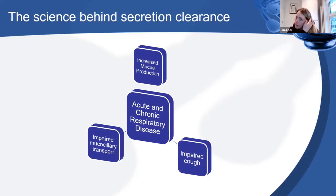And if we think more about the acute problems that a lot of our patients face, you can break it down into 3 stages. If we look at the increased mucus production to begin with: human bronchial glands consist of mucus cells, serous cells, and water secretion. In healthy people, this produces a protective amount of mucus for the lower respiratory tract. However, with hypersecretion, too much mucus is produced, and that then becomes pathological and no longer protective. This also causes a decrease in the mucociliary transport and an increase in mucus plugs. So that's the first problem.